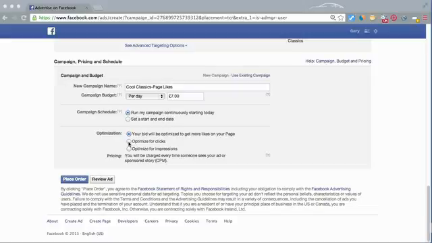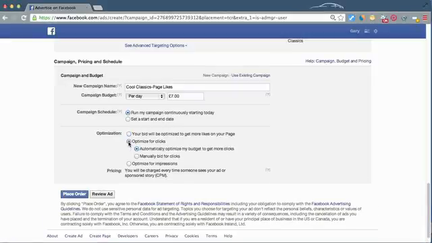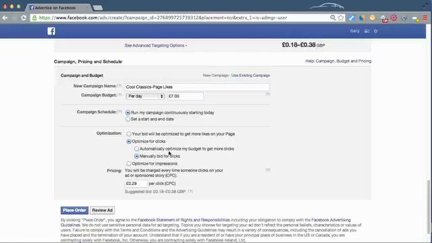So we're going to start off with clicks, and what you really want to do is manually set this, because it gives you a lot better control over it. If you just allow Facebook to set the pricing, it's possible that you'll end up paying more. So let's just say we want to manually bid for our clicks and the pricing. As I mentioned, with CPC, cost per click, you only get charged when somebody actually clicks on your ad.